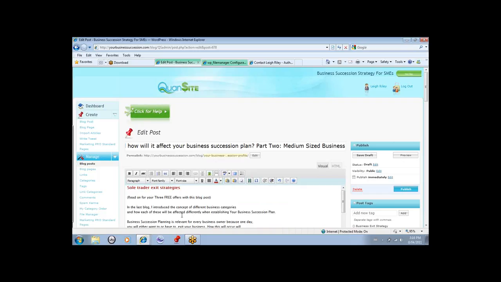So you know what that means? You're going to get more practice when you get off here. You're going to need to go through and change the alt text, headings, the link and everything. So instead of sole trader exit strategies, it'll be medium-sized businesses strategies. All right, so that's immediate practice for you, hey?